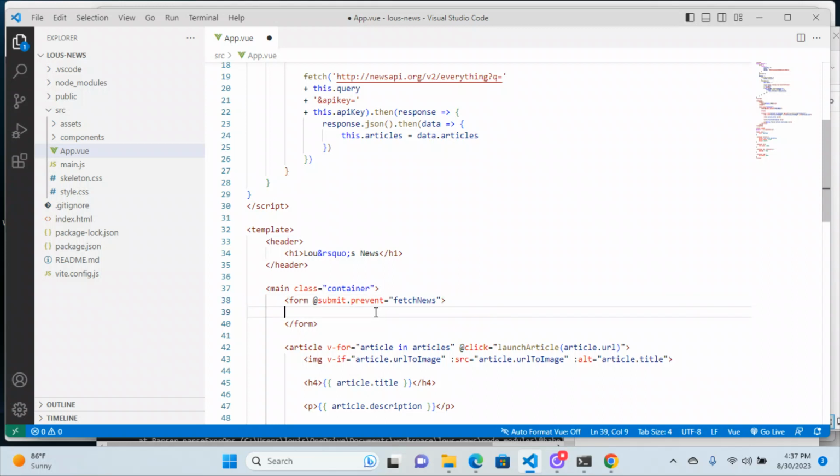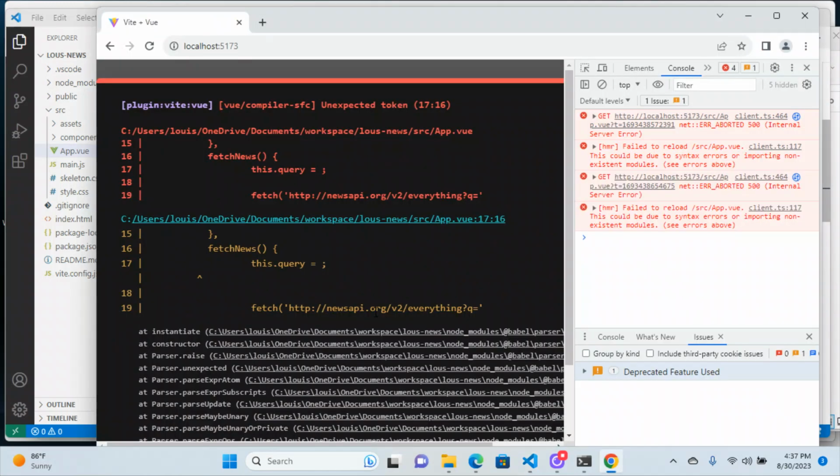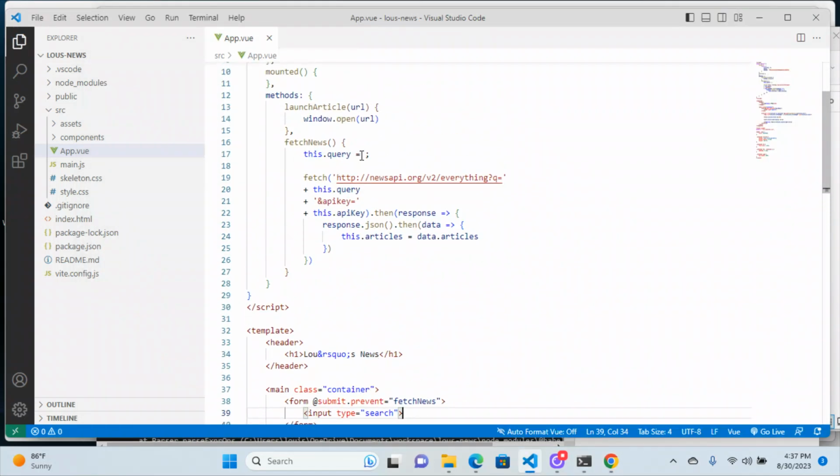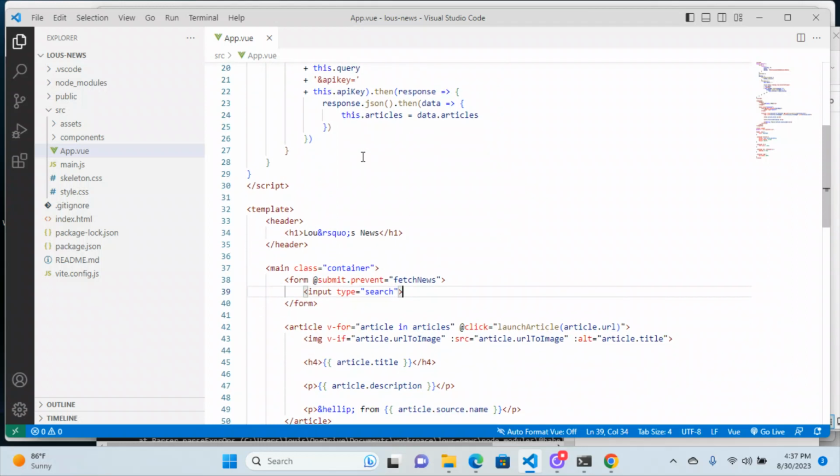Okay, so let's make a couple of quick form elements. This is going to be input type equals search. So it's going to make a search field there. And let's see if this is already showing up in the browser. No, it doesn't like it. Well, I'll fix this later. Let's go ahead and finish making the form. But something's going wrong up there. Oh, probably because I have this empty. You guys know how touchy Vue is.